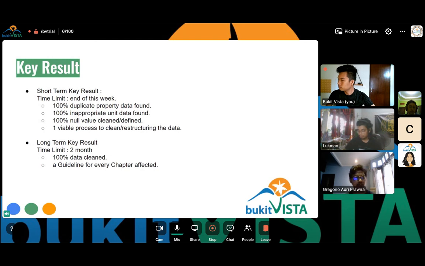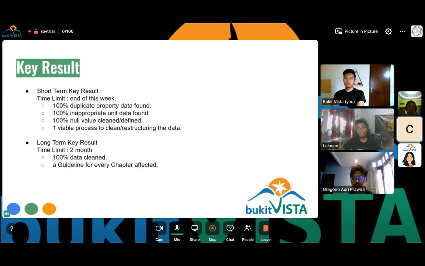Actually, right now our process of cleaning the data is not yet fully defined, and for now we only have plans for how to find the wrong or inappropriate data. So by the end of this week we hope that we can produce at least one viable process that we could follow, to help us clean the data.